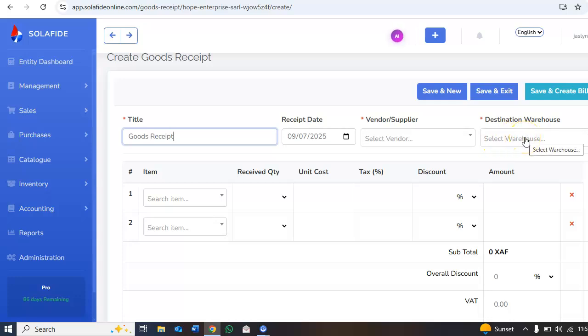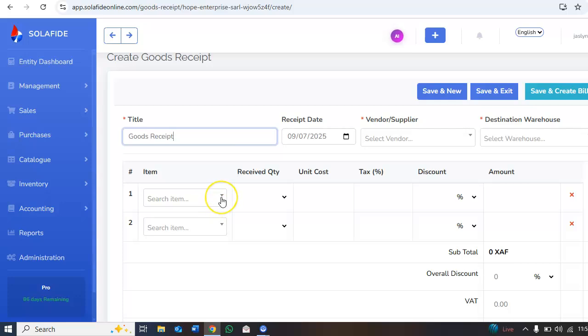Like this destination warehouse applies to organizations that have branches. Like you can buy a particular machine or product and you decide to send it to one of your branches which is in another area. So select the warehouse, or in case you have none, it's still optional.